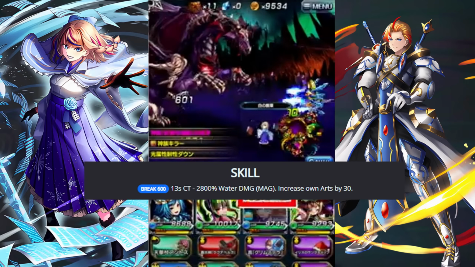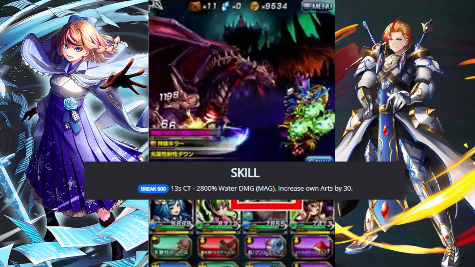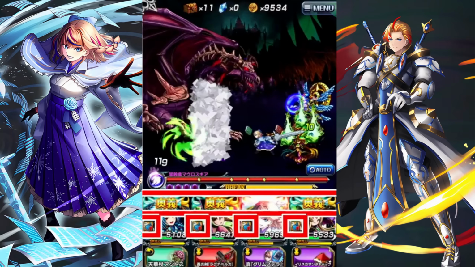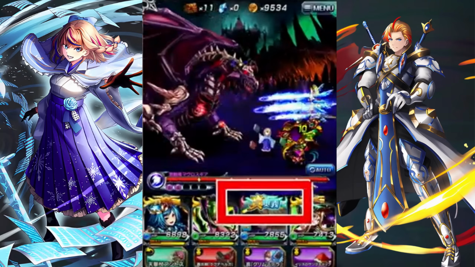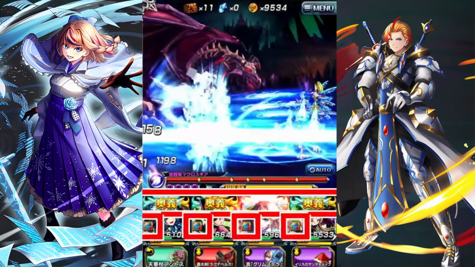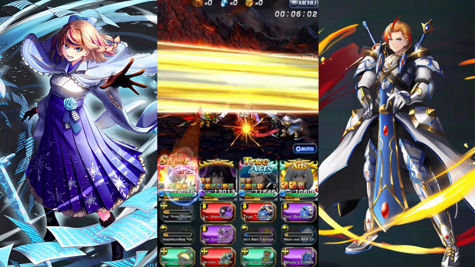Celia increases her arts by 30 with her skill. On her arts, for 40 seconds, she increases all allies' equipment CT speed by 20% and provides the team with a burst of 100 arts for the first use. This burst of art is amazing and will get the team going faster, which is very important.